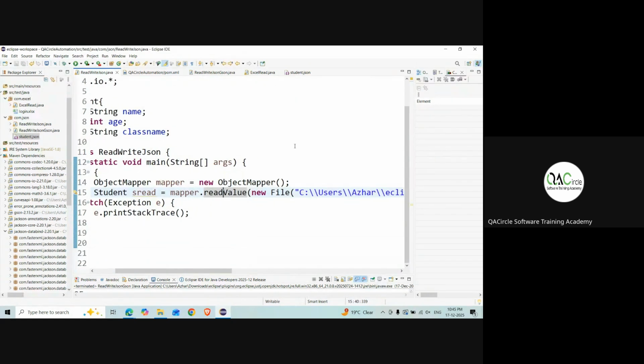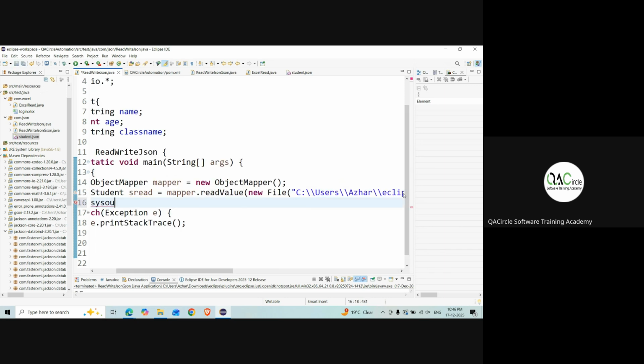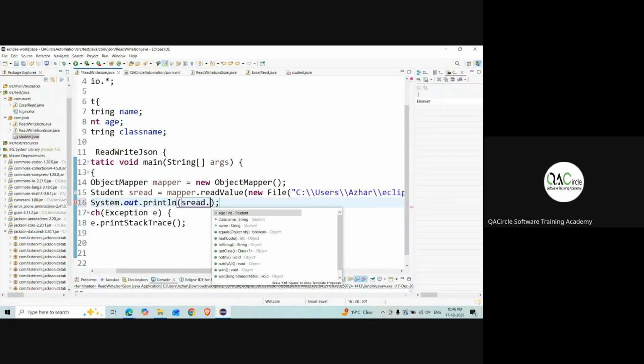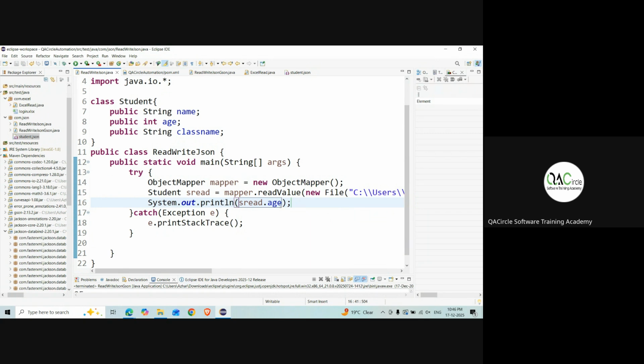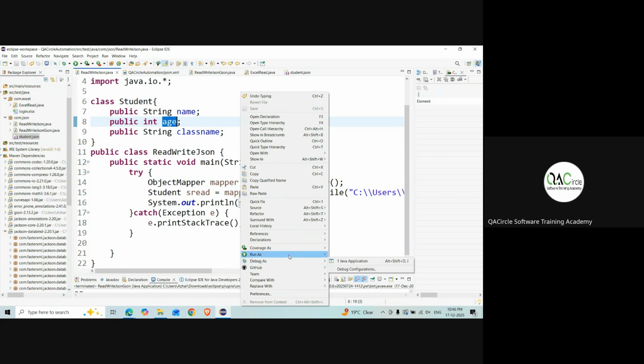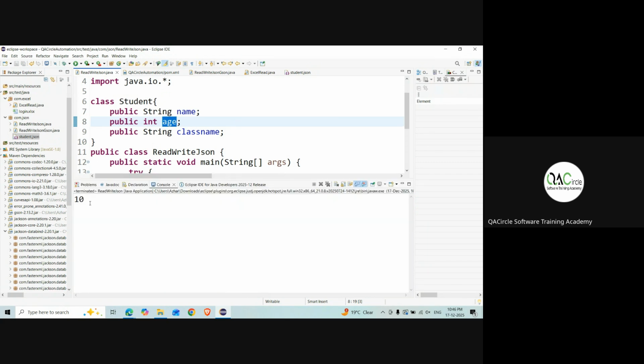Object mapper class. Now, can I read easily? If I put sRead dot, wait, can I write sysout sRead dot age? What should print? It is coming as age, but this should connect with our JSON. Can I get 10? Is it possible? I got the value 10.